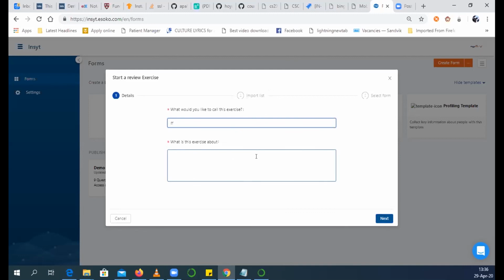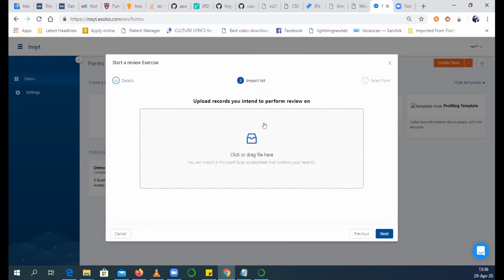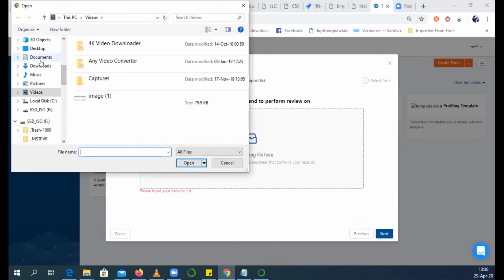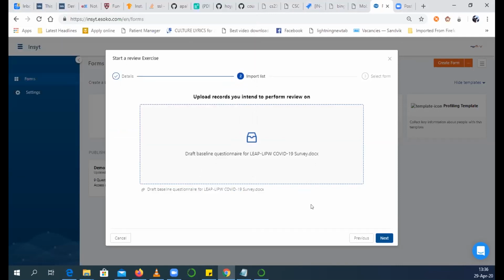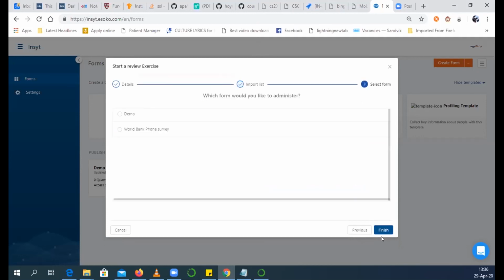So let me just do this. When you go to the next, because you already have responses that you've collected, you can just import those responses here. If it's an Excel sheet, you can just import them, and then you go to the next option. And then because I've not selected anything, let me just try and do something. Okay, so let me just see this. I'm not sure it will work. Then I go to the next option.